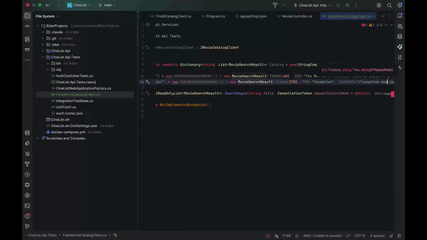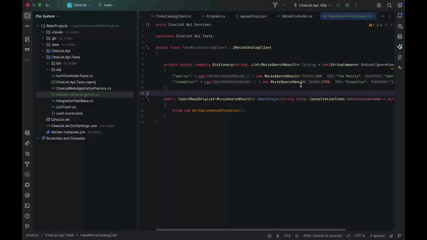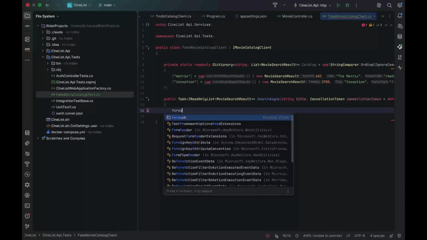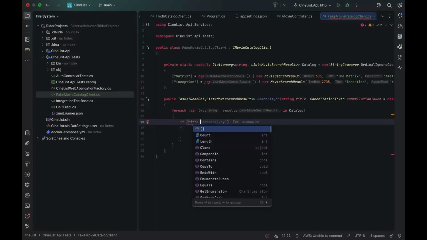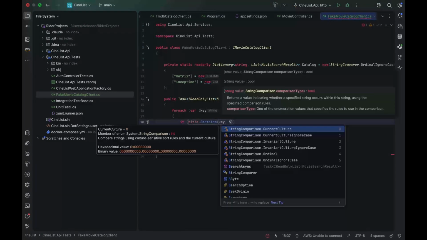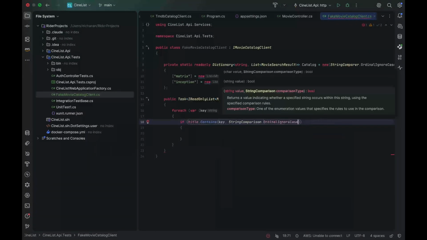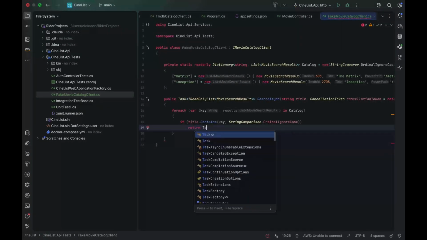Next, let's create another one, which will be Inception, great movie, Inception, and let's create a new item in it, and it will be a new movie result. The ID will be, let's just use 2705 just for the example. It will be called, of course, Inception, and it will be the inception-poster.jpg, just Inception poster, and there we have it. And there we will have our mock right here.